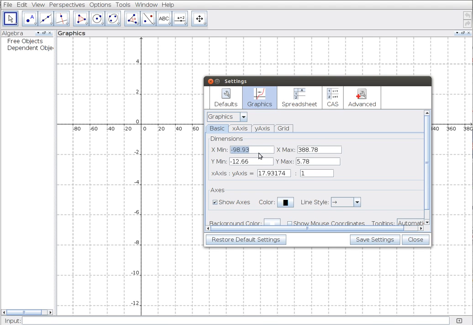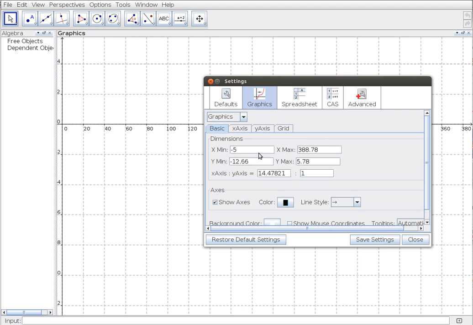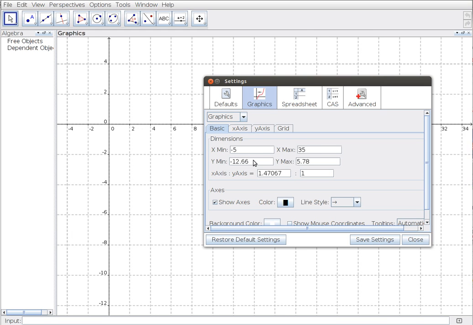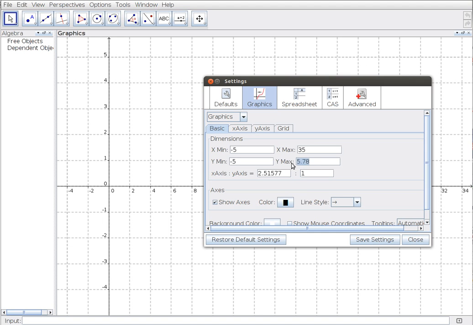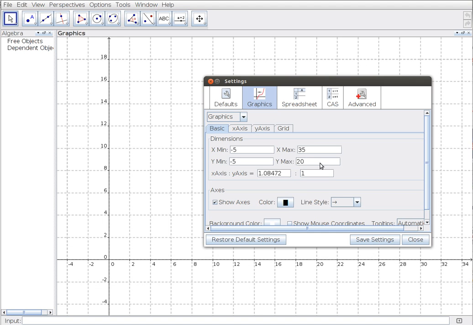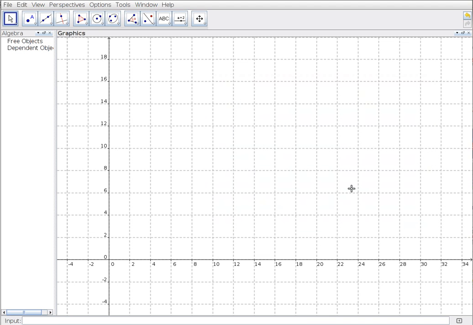So you would look on the graph that you've already done and you might have a lowest value of, well, let's imagine we're doing one where the x and y axes are in the bottom left hand corner, the origin is in the bottom left. So you might have something from -5 to positive, let's say, 35. And you might have something that goes from -5 in the y to positive 20 in the y, something along those lines. And you can see as I'm doing these things, stuff is adjusting automatically in the background. Now, technically, you can probably get away just with this.